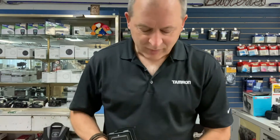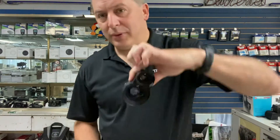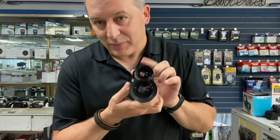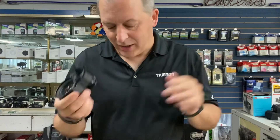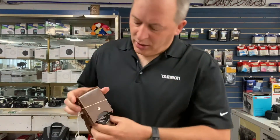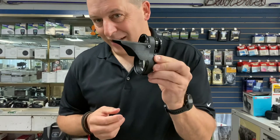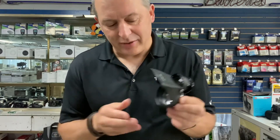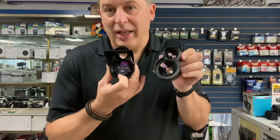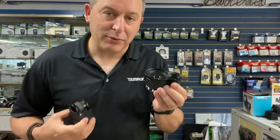This twin lens reflex comes with two lens adapters: a 0.7x wide-angle adapter that makes the lens more wide angle, and a 1.5x tele extender. So for $2,700 you get the beautiful camera plus those two lens adapters. These are quite rare, quite hard to come by, and you get them all in one package for $2,700 — so unique. I've never seen that before.